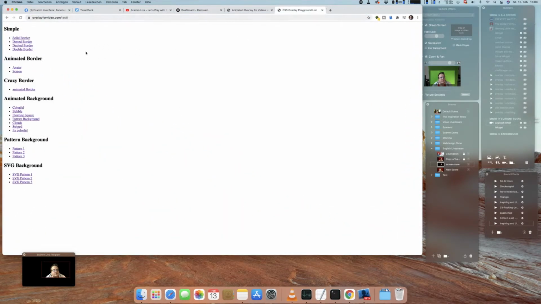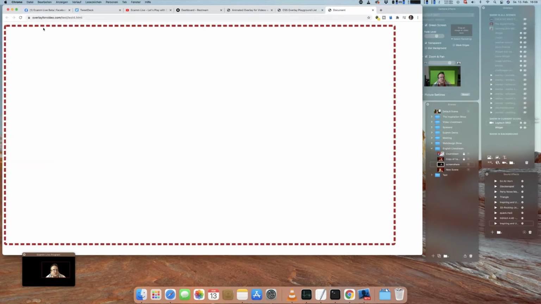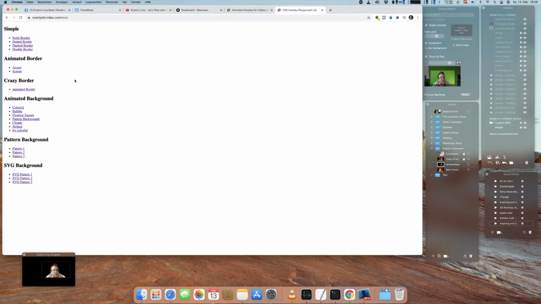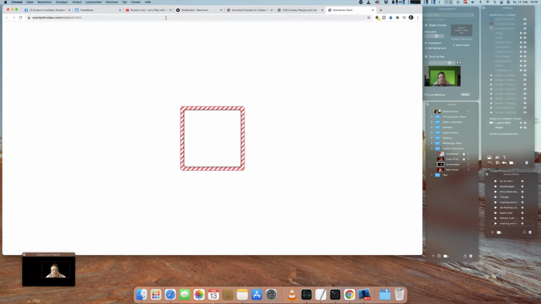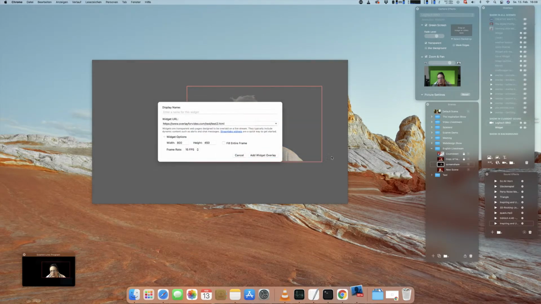And I have others to play with here, the same with a dotted line or a dashed line. I also created some animated borders like here. Let's try this. I add a new widget, a new CSS widget here. I think the size was 500 by 500.